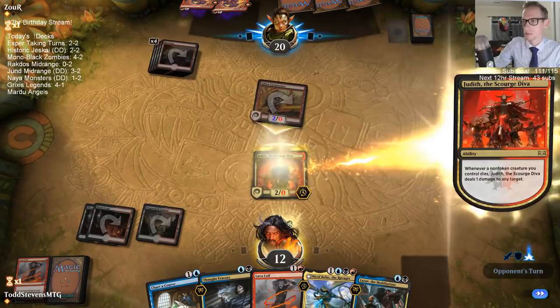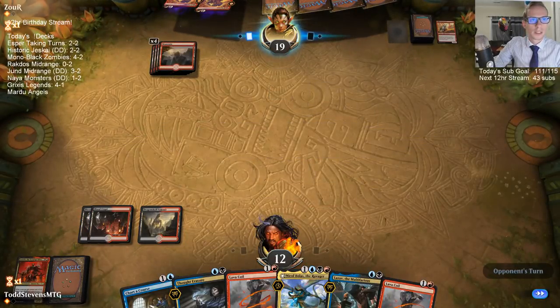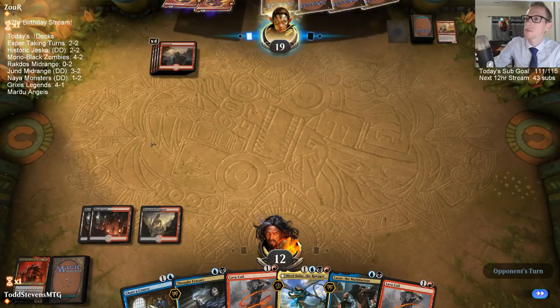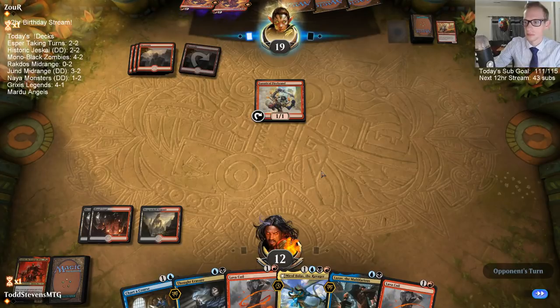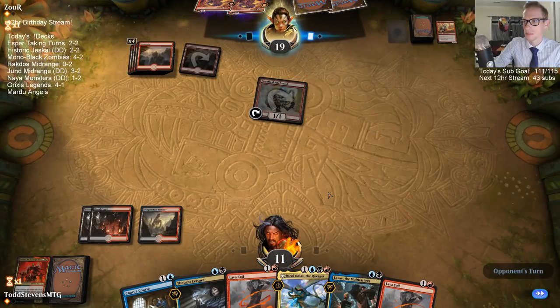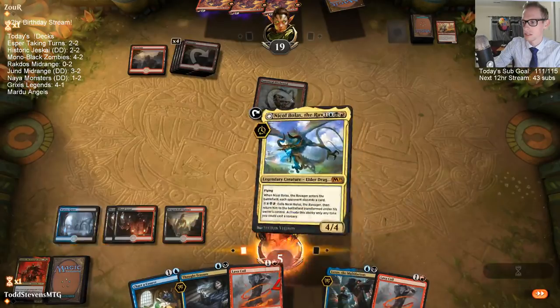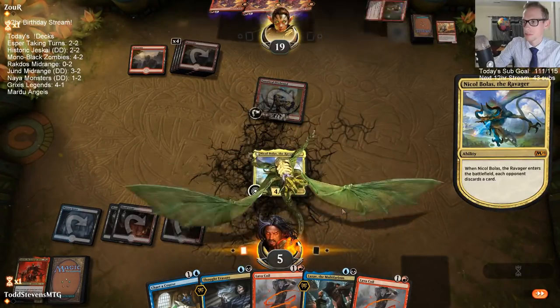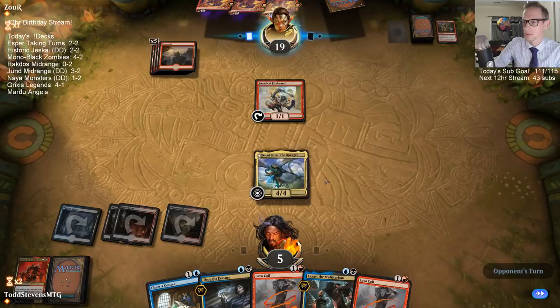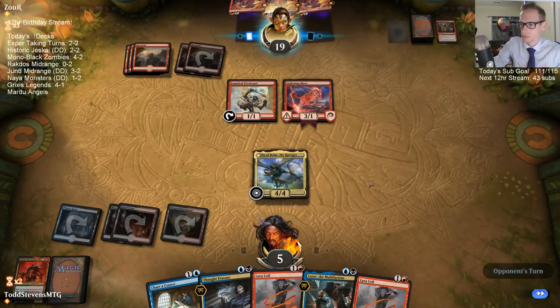Blue, blue mana. Oh my gosh. Come on, deck. I have 16 blue sources. We're gonna lose to the final boss like this. Yeah, this is a feel bad. Another Risk Factor in hand? That's a good hand for the opponent. Triple Risk Factor whenever we can't play anything. That's a good hand.